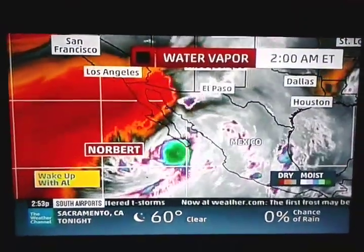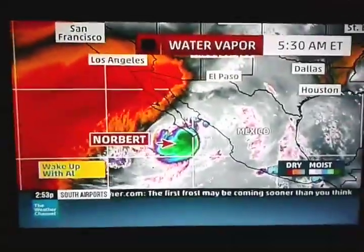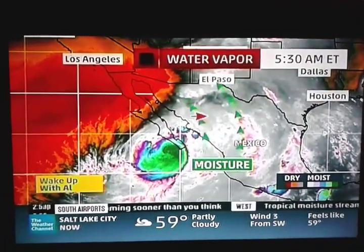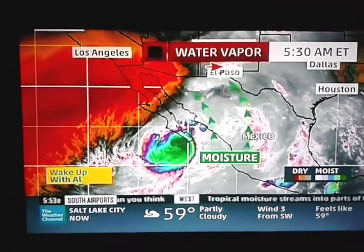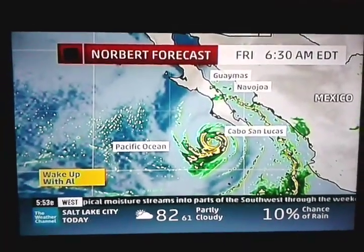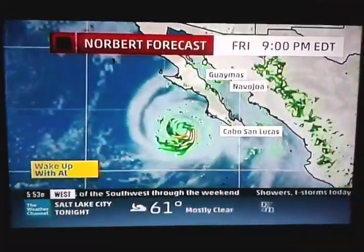Let's have a look on the satellite pictures and the water vapor imagery. You can see it right here. It's got a blob of moisture with it now, right over top of it, but around it there's a moist flow, guys, that's going to be getting into the southwest United States over the next couple days and enhancing the rainfall there in parts of Arizona, New Mexico. There are already flash flood watches out in New Mexico, and I think that's going to be the story this weekend. Some heavy rainfall potentially and some flash flooding there.